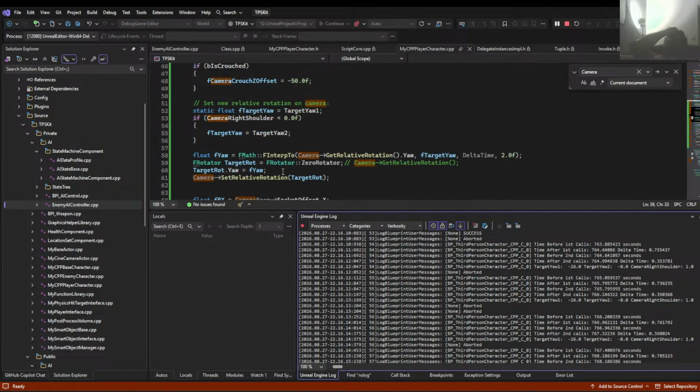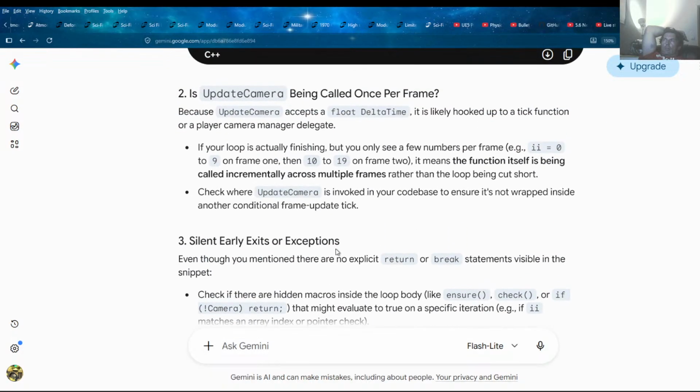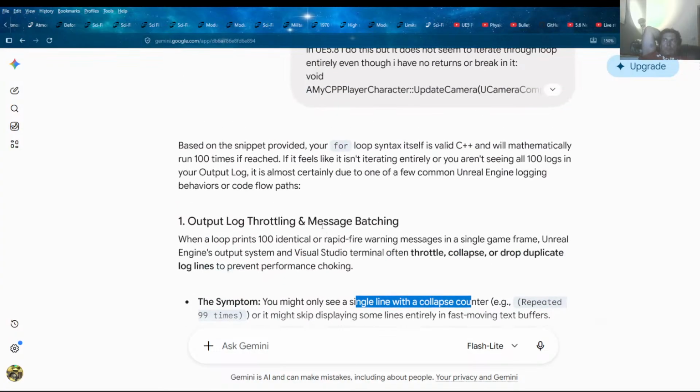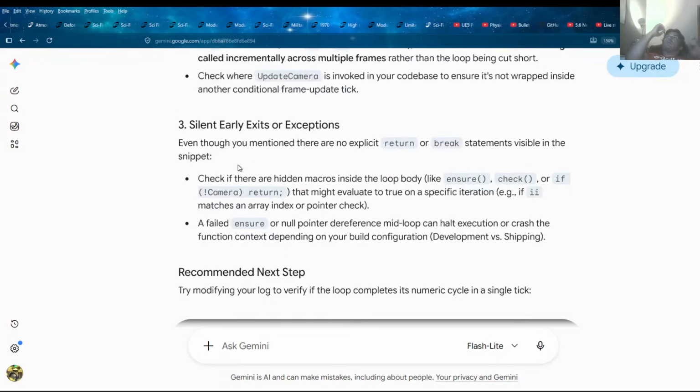We make it 4. What did the Oracle say? Collapse counter. Like we did that. And so we mentioned, check.